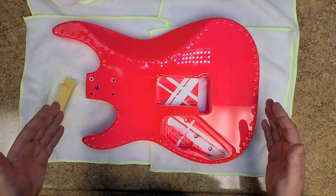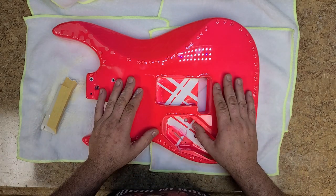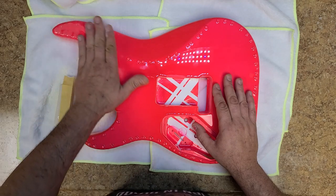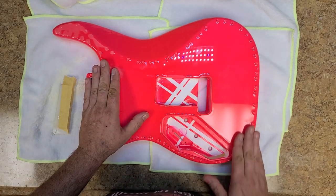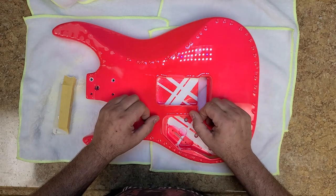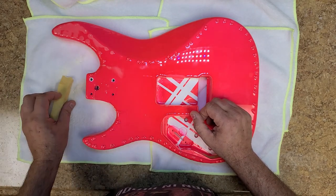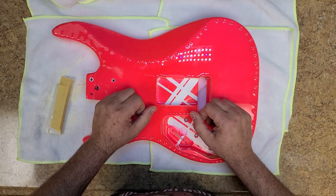So I'm back again with the custom Kramer Wally in a Box's guitar, and I'm starting to do a little bit of work on it. So I ended up taking 180 grit sandpaper, putting it on my block, and starting to go over the area over here to try to knock down some of these little drips that are going around the edge. And it took me a half an hour just to get it down this far. That's 180 grit. So, I mean, it should have cut through that pretty good. But it took a long time.